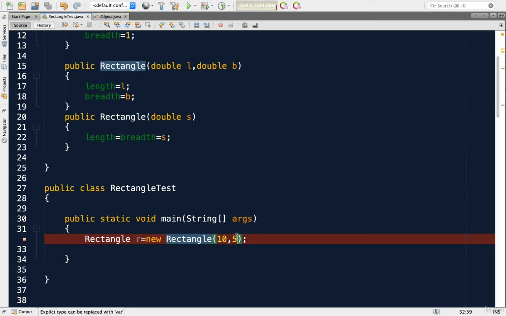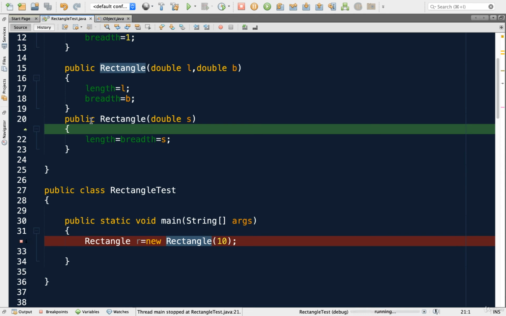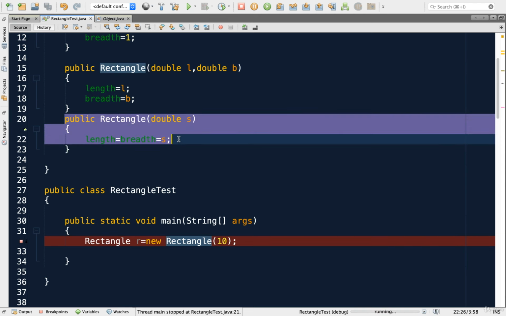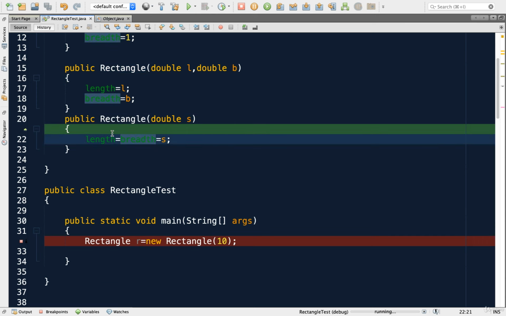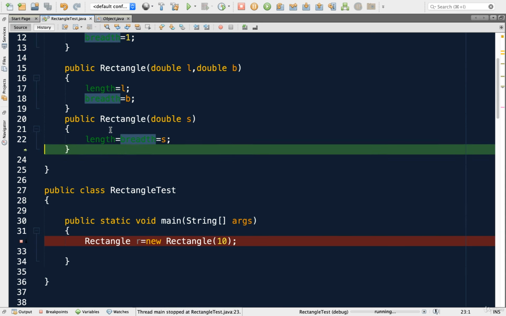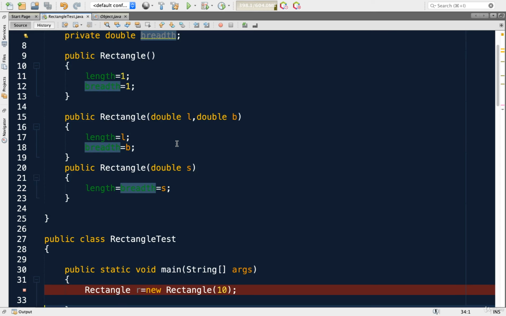Now the third one, let us try this one. I will pass only one parameter. So all 4 sides are 10 only, meaning it is a square. Let us enter into debug mode, Control F5. It has entered. Now F7. Oh, this constructor is called now, yes, with one parameter. You can see this green line showing the current cursor position for execution. Press F7 or F8. It will move to the next line, then the next line, then the next. Finished. So that's all. This is about the constructors.